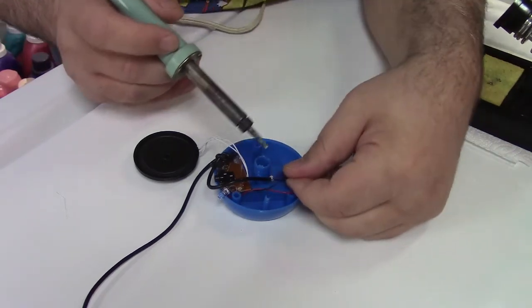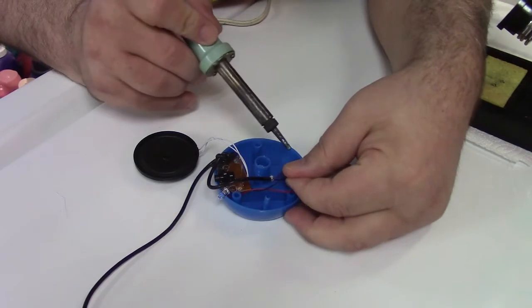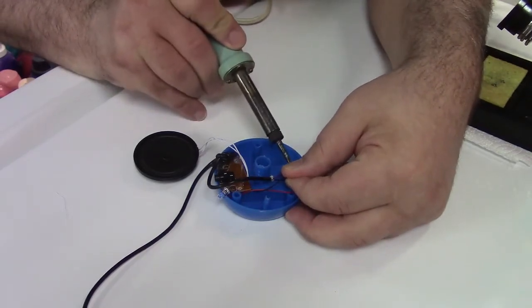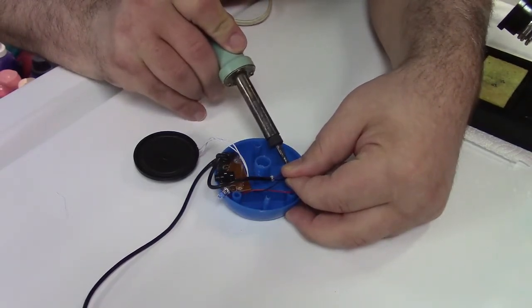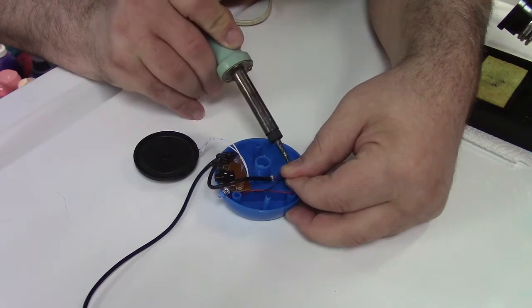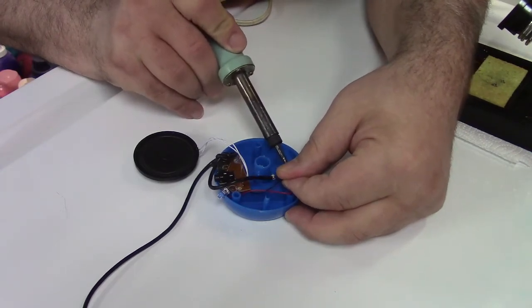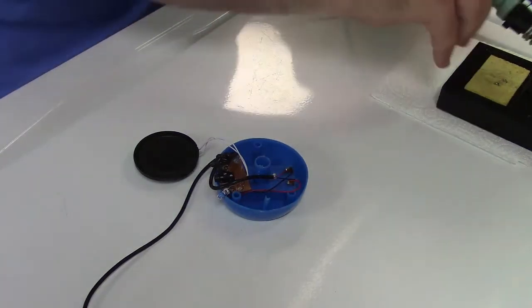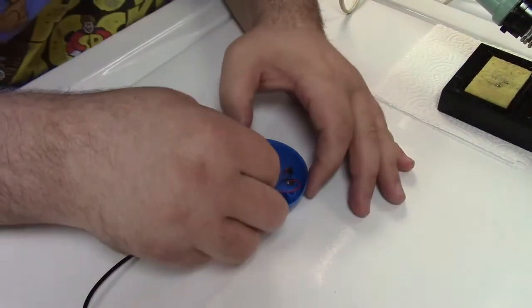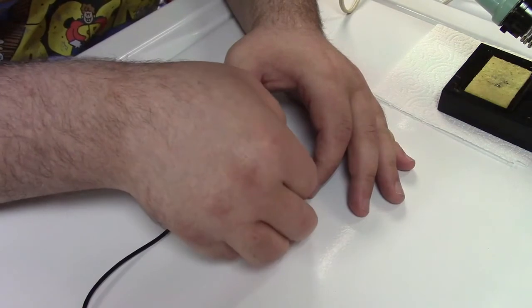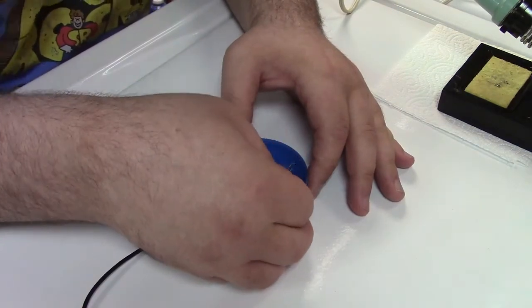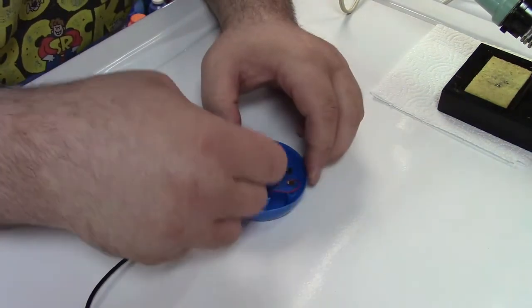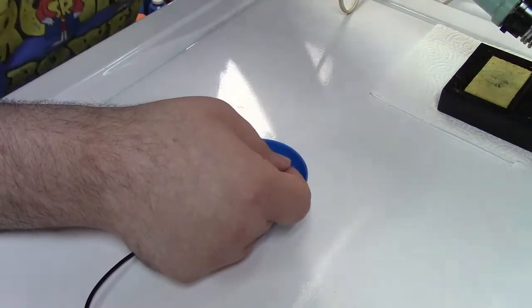And of course in my older age I can't see what in hell I'm doing anymore so I am wearing my spectacles. Might be easier if I twist the wires together and then solder that as a blob.